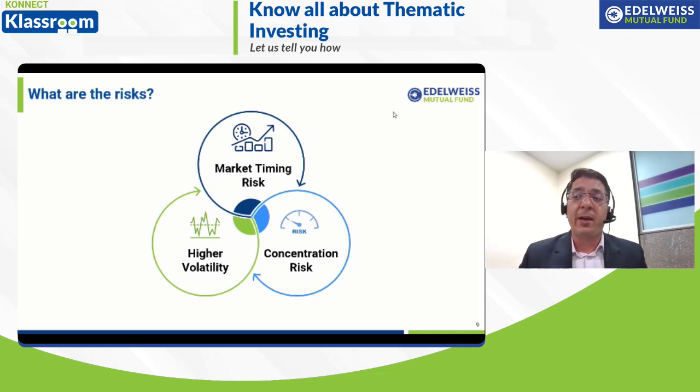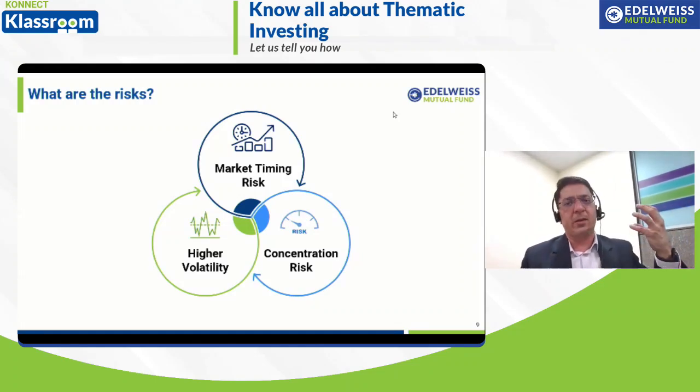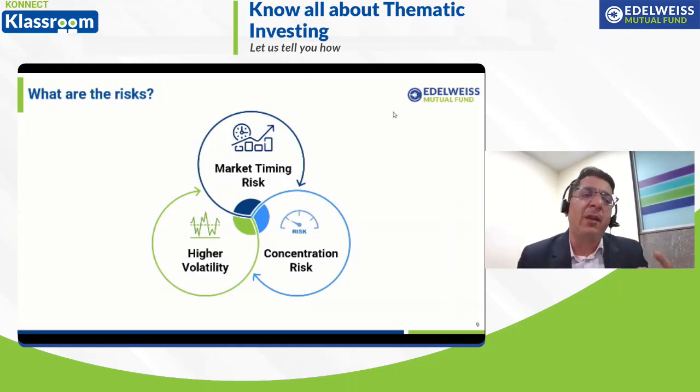There is going to be a higher volatility risk also, because when you're investing in any theme, and let's say there is anything around the theme which has negative news, the volatility will impact everyone. So in that sense, there is a higher volatility with regards to that. So there are these three risks which we should be very careful about, and we should be a little more detail oriented before investing into a thematic scheme in comparison to a diversified scheme.